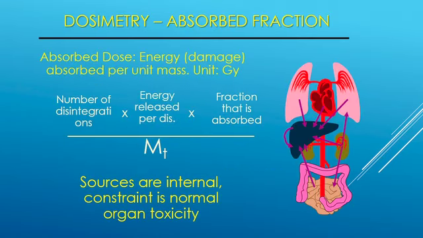All right, so the absorbed fraction method is the idea that here we're looking at, for example, the liver, and the dose to the liver is the sum of the contributions of dose from all of the organs that have uptake of activity, including, of course, the liver itself. Each of those contributions is the number of disintegrations in those source organs, so let's see here, the lungs, multiplied by the energy released per disintegration, which is just a property of the isotope, multiplied by the fraction that is emitted in the source organ and absorbed in the target organ, and divided by the target mass. And you sum up all the different contributions, and then you get your dose.